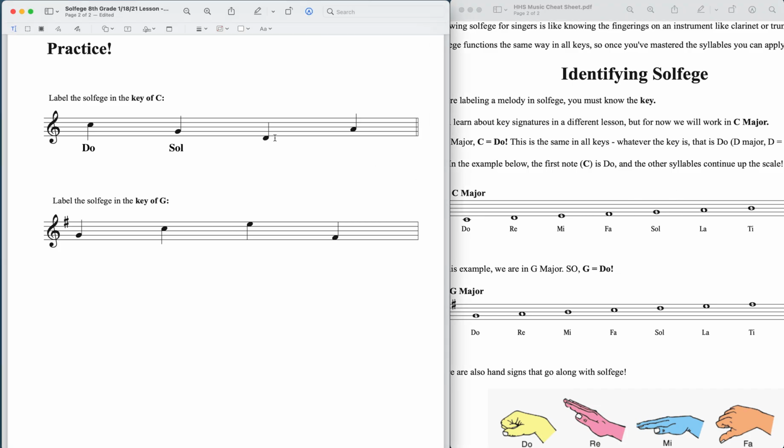Okay? Now here's one that is below the staff here. And one way to figure this one out would be to look at our sheet and remember that this note is do, the C down here. So the D up here would be re. Okay? So you can really just look at the sheet that I have for you to tell you what solfege to use. Re.